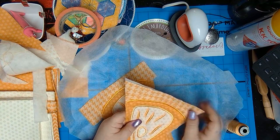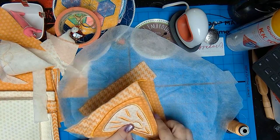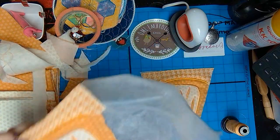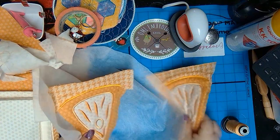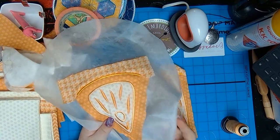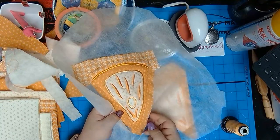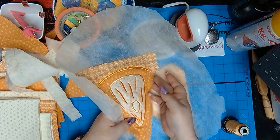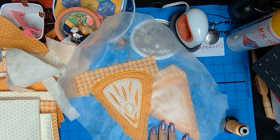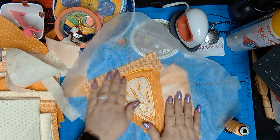Now, all I did here, I left the top a little bit, but I took it over to my cutting table and I just made straight lines. You don't have to go that far. You can just cut it off, leave your backing. Make sure you leave at least a quarter of an inch seam allowance on everything. That's why I didn't worry that I kind of hacked it out. I just took a ruler and made everything straight. Just makes better seams, makes better everything.